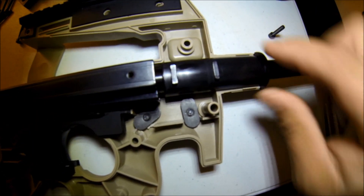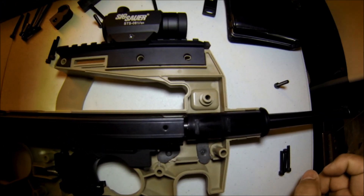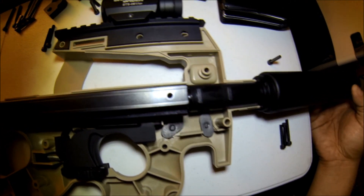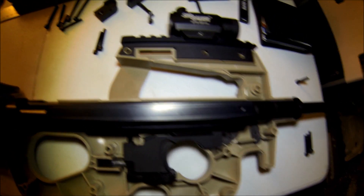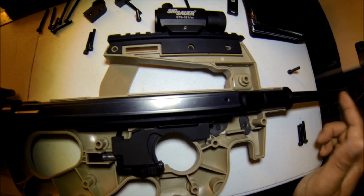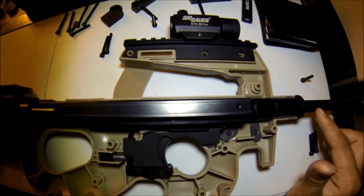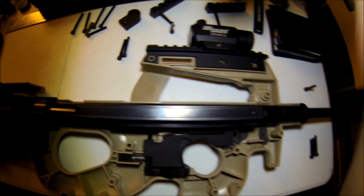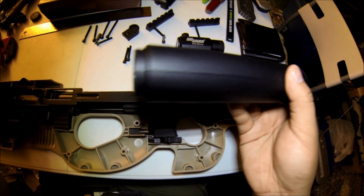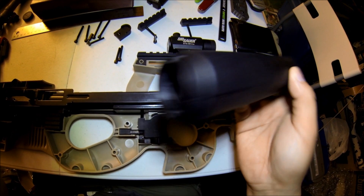You have these barrel spacers for your standard profile Ruger 10/22 barrel, and there's a plastic shroud that goes over and hides the stock barrel. Unfortunately, mine is like a 20-inch barrel — I measured about 19 something, so it's definitely an inch longer than it needs to be, and it sticks out of the end of the mock suppressor. The mock suppressor is just a big sleeve made of plastic. I was hoping for metal, but it's not that big a deal.